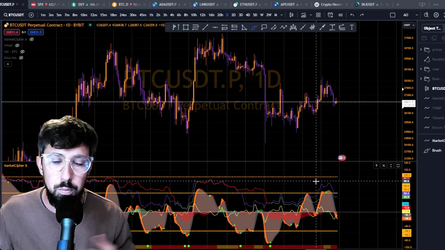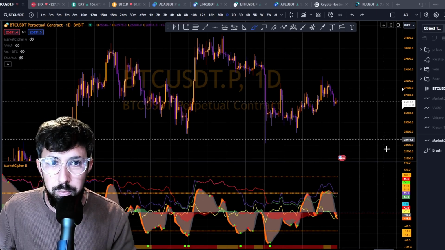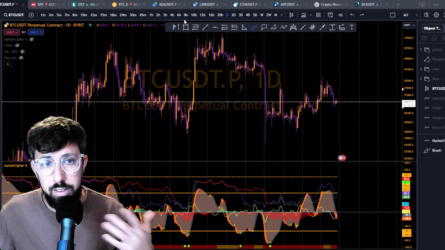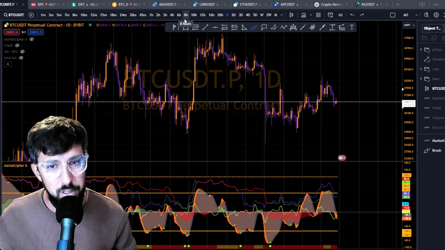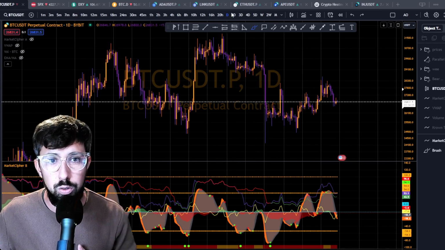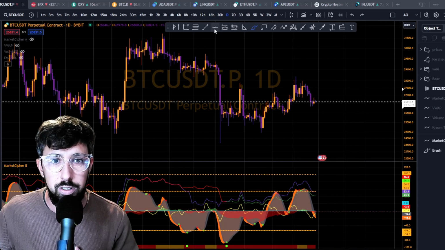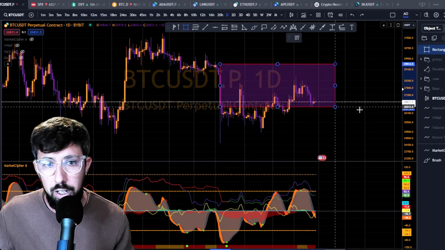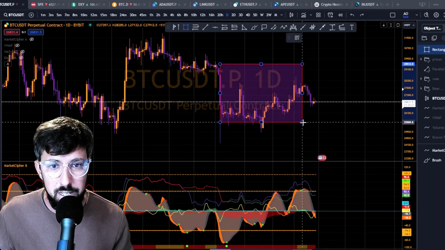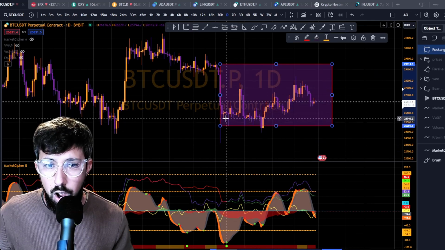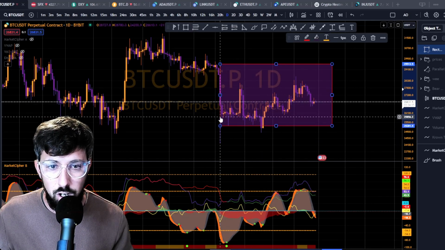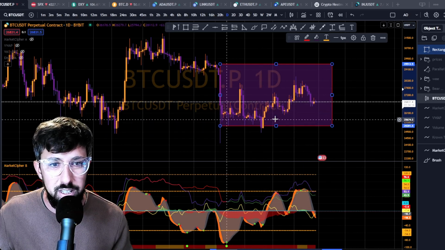Now, how can I use Market Cipher B in order to help me jump into these trades? For me, I like to day trade. I like to be in and out of my trades pretty fast. So I will go into the local area. Where's this local area? We identify this first by going over here, and you can see that we have dropped down and we have put in quite a lot of information since August, okay? Since August. So this is a pretty good area.